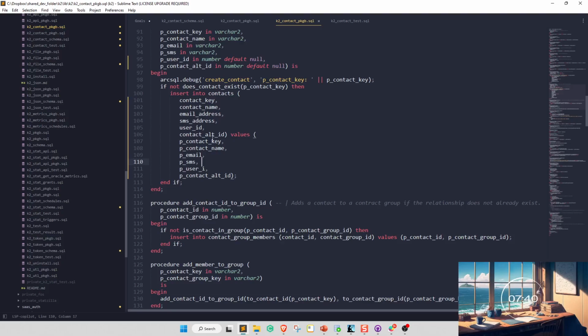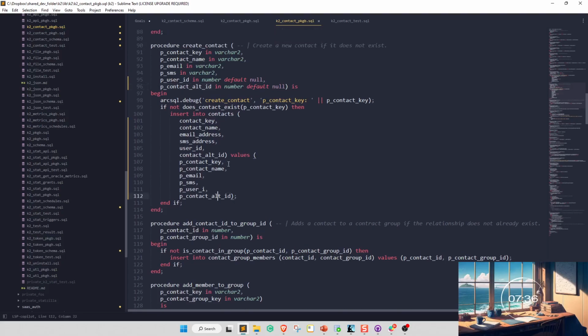Column not allowed here, P contact alt ID. So one thing I want to do is not get carried away debugging. Usually I'm missing a comma or a parenthesis, or I put a function in here that can't be used.